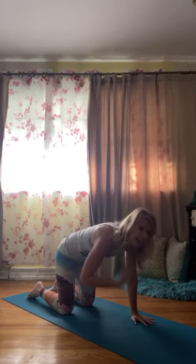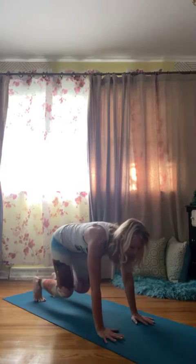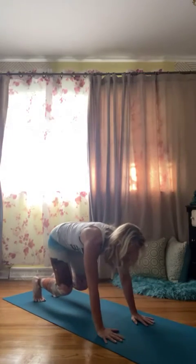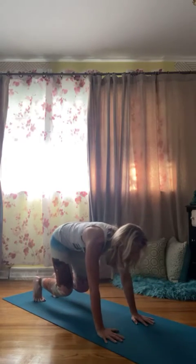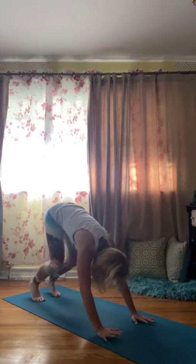Find that neutral spine. Right here, so neutral, not dumping into the lower back. Tuck those toes, float those knees, little rock forward and back. Again, we're just building some heat. A little bit of heat to get us going here early. Then send the hips back and up, downward dog.